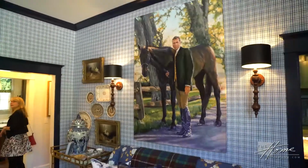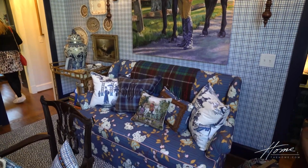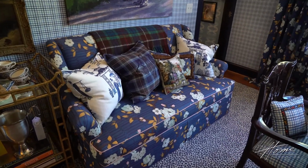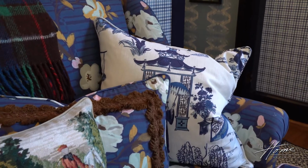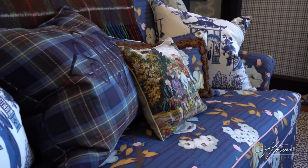We start every project with textiles. It's one of the biggest parts of the project. It's one of the more expensive parts of the project. And I feel like from a client point of view, you get a really visceral response when we're dealing with textiles. So I think it's a good way of, again, finding an ooh moment, finding something that feels really impactful to their own sense of taste.